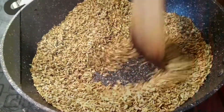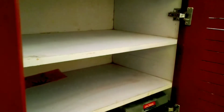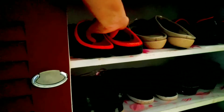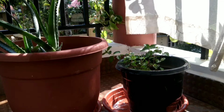Hi everyone. Today I'm going to share a few tips on Ramadan preparations. The month before Ramadan is a time when we prepare our houses and ourselves to welcome the holy month. We start with cleaning and also a little bit of food preparations so that we have more time for worship and other such deeds during the holy month.